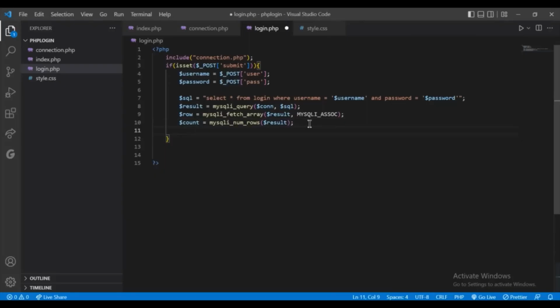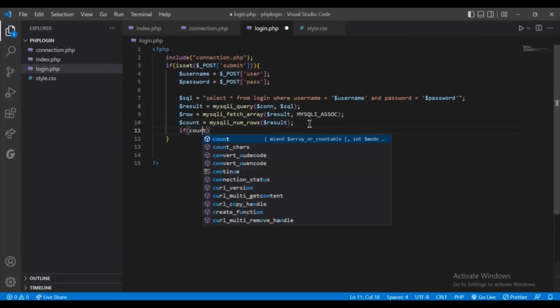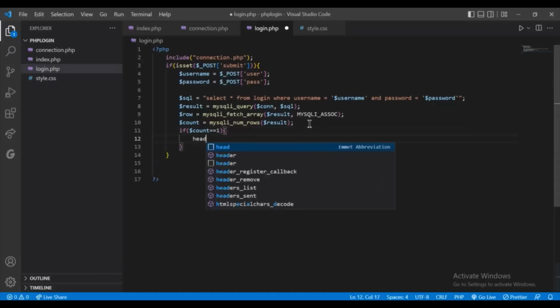Now the main logic comes. If count, don't forget to give the dollar before count. If count equal to 1, then what I have to do? If count equal to 1, I will redirect it to my welcome page.